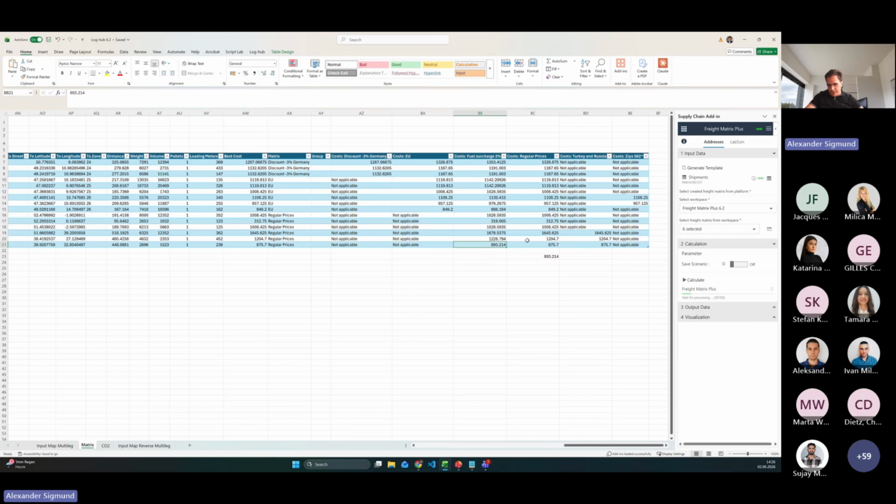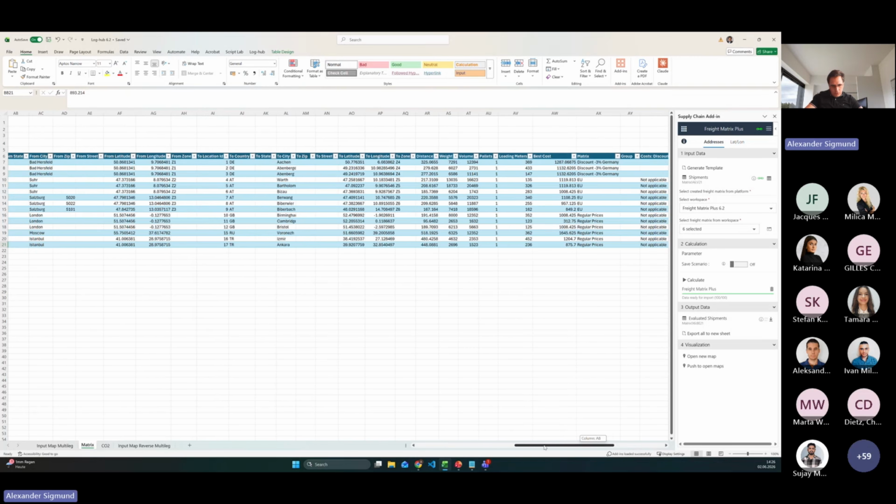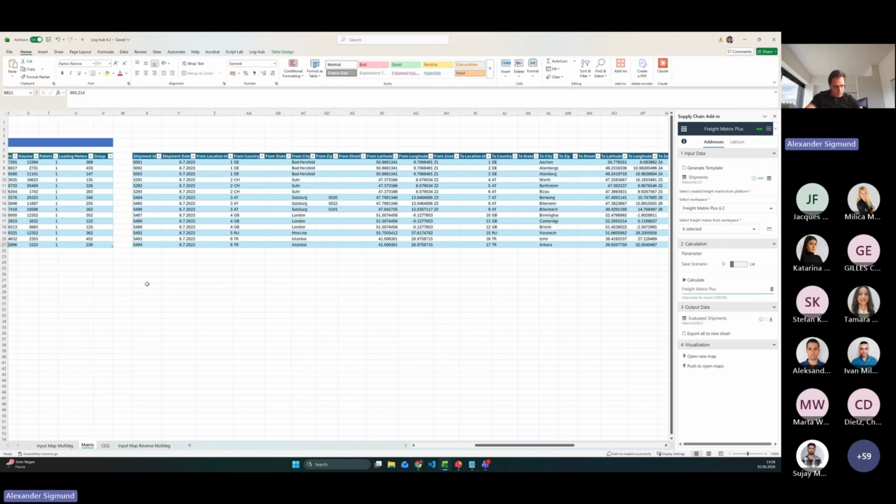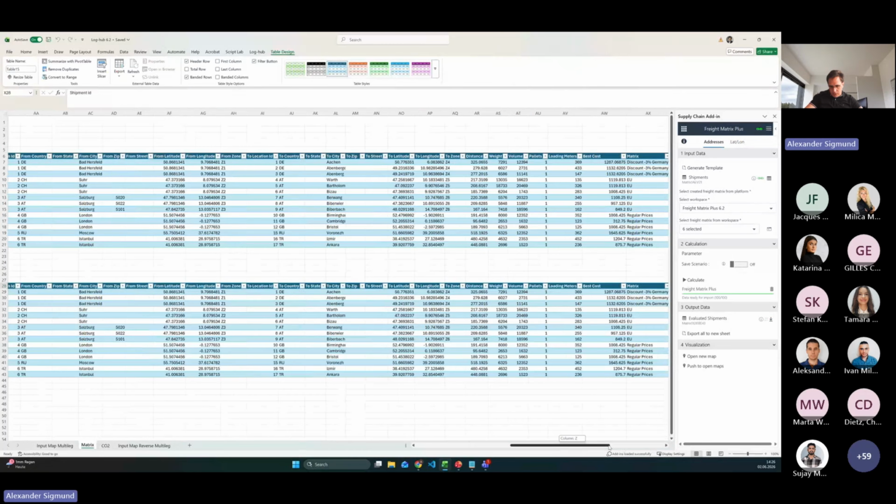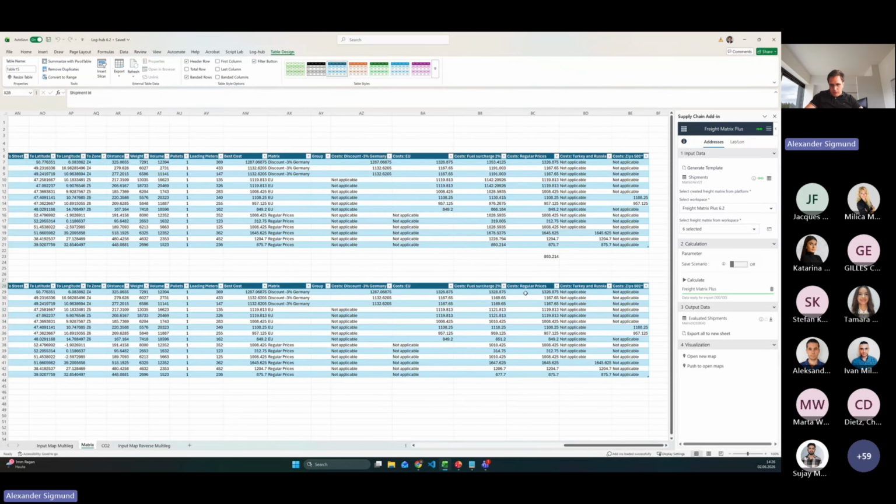Then we should have in the next run just a regular surcharge of €2 if the currency would be euro. Let's export this again. Let's take a look. So now you can see here is the price 1,326, and here is the price 1,328, because we changed it from a percentage surcharge to an absolute surcharge.